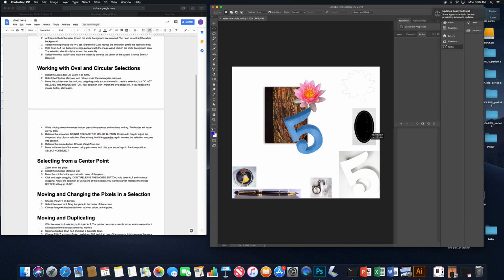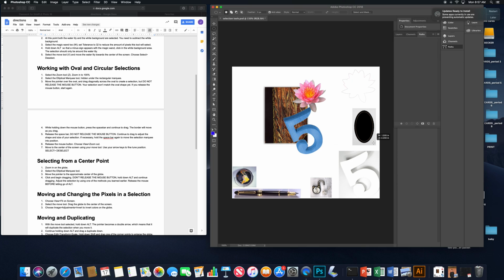What I would do is press the space bar, and while I'm holding the space bar down, it lets me move this, okay? So I can get it a little bit closer. I kind of want to start more to the left and then bring it to the right. I'm going to continue to do that until I feel like I have it all. So what I'm doing with my left hand is constantly pressing the space bar down when I want to move it, and then releasing it when I want to lock it down.